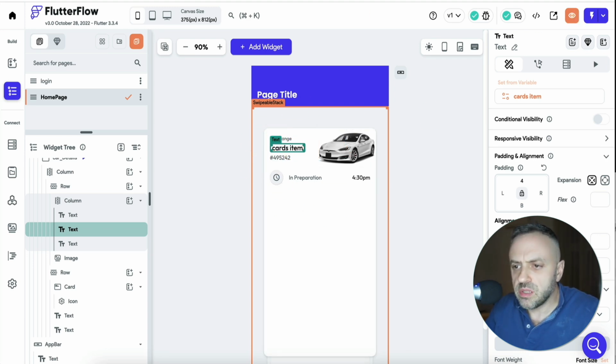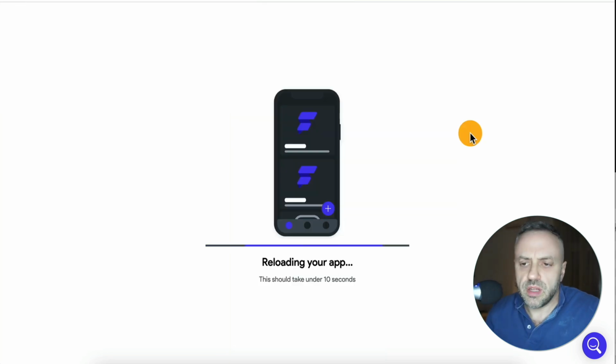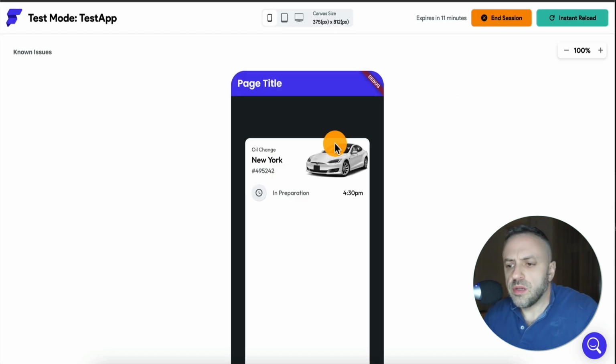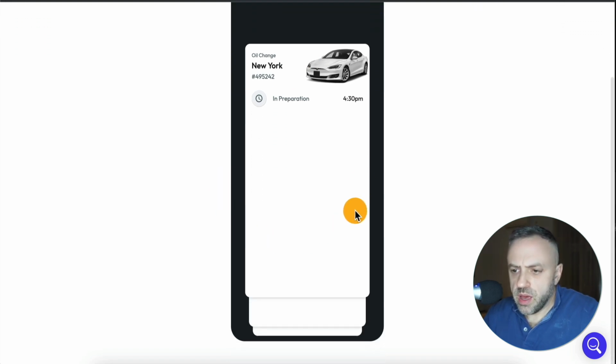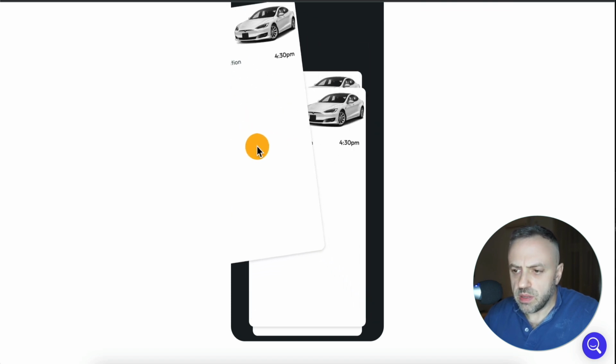And so if I run this app now, we should see a nice deck of cards that we can manipulate in any way that we want, as you will see shortly. All right, so here's the app. And now what we have is, instead of having a single widget, a single card, we have what seems to be a deck of cards. As you can see, some cards are behind it. And now I can swipe them left and right.